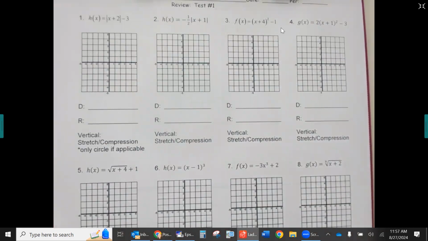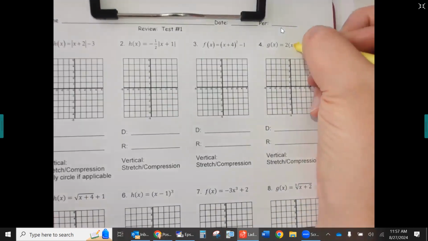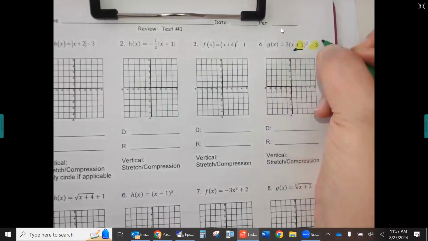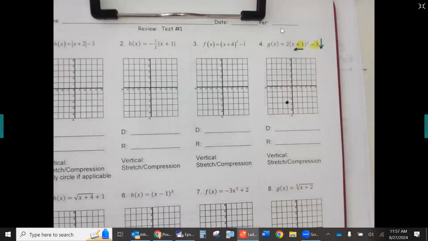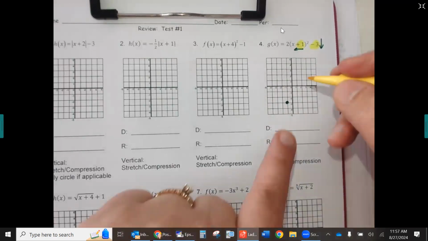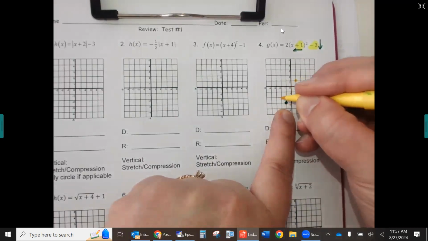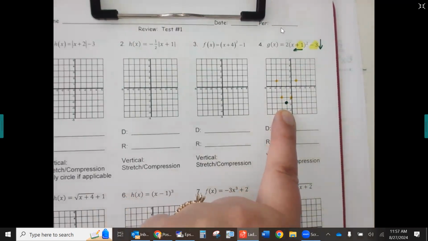Okay, you have a 2x plus 1 squared minus 3. Which direction will we shift if there's a plus 1 in parentheses? What about a minus 3? Down. So you're going to go to the left 1 and down 3. Left 1, down 3. And then normally you can pick to do this or not. I'm going to do it just in yellow so you can barely see it. But you'd go up 1 and then up 3. Do you remember that? Don't do this though. Just look. That's for your normal U that you connect the dots with, right?